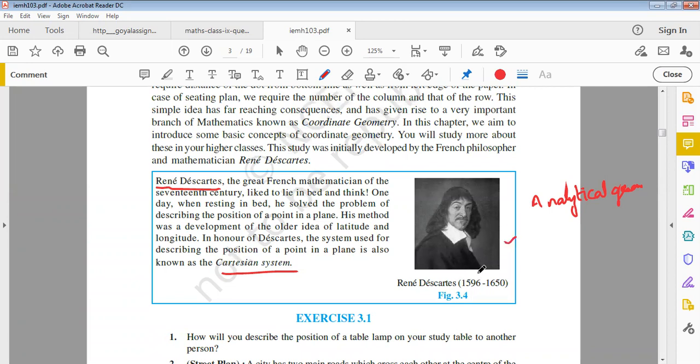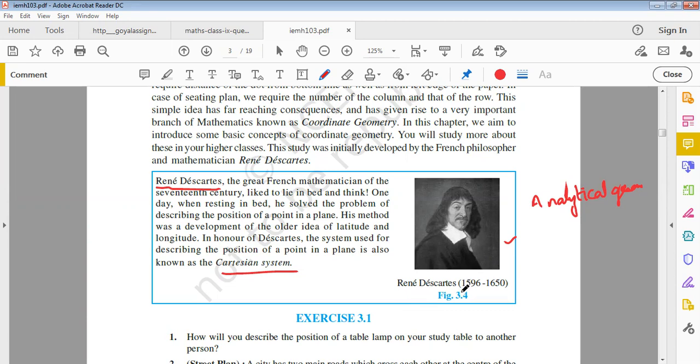See how a mathematician solves this. For example, while lying down, you just look at your fan. You may think in your mind, where is the fan located? Then based on the position of the fan and the edges of the walls, you can tell, yes, the fan is located exactly in the middle. Near the fan, there is a light. Near the fan, there is a decoration. Then you can find it.